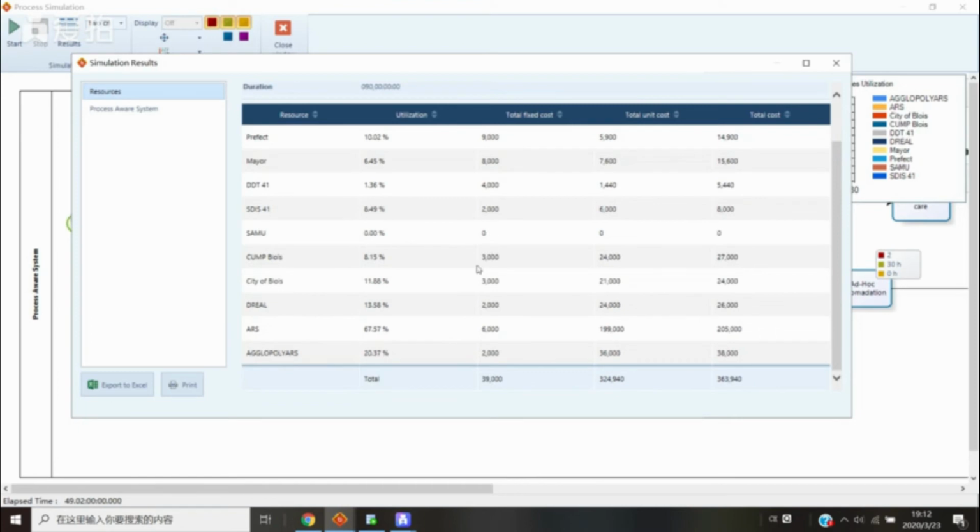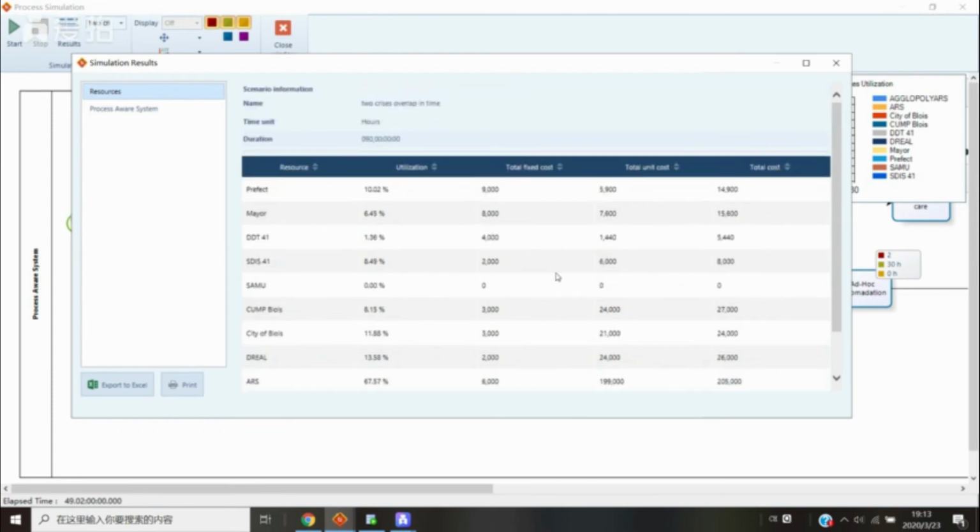Here we can know that the total fixed cost of this process is about 39,000 euros, and the total unit cost is about 324,940 euros. And the total cost, which is the total fixed cost plus total unit cost, is about 363,940 euros.